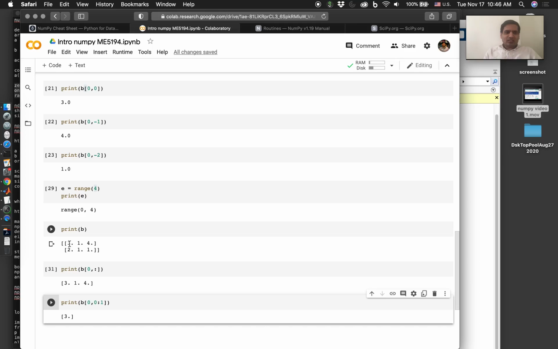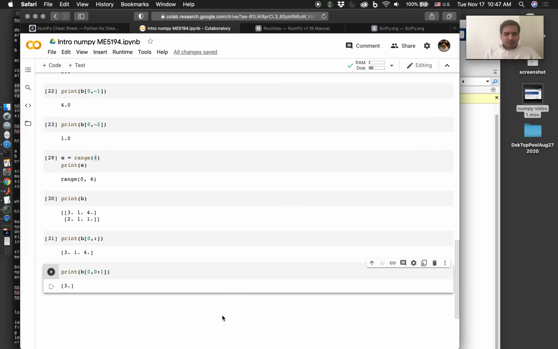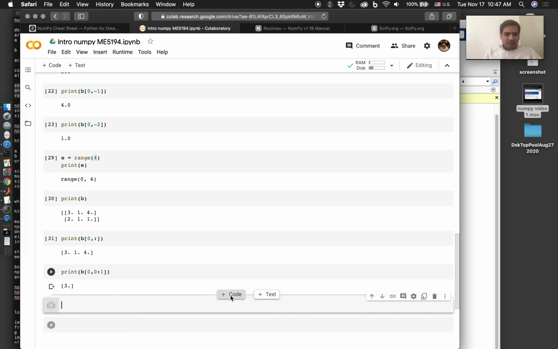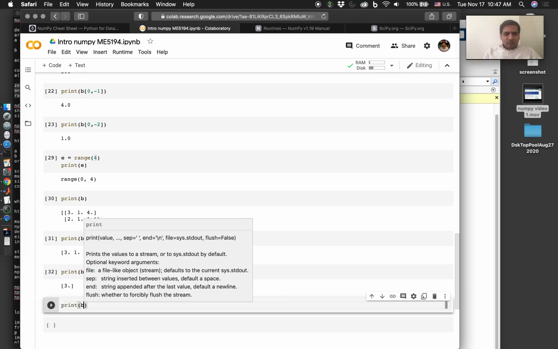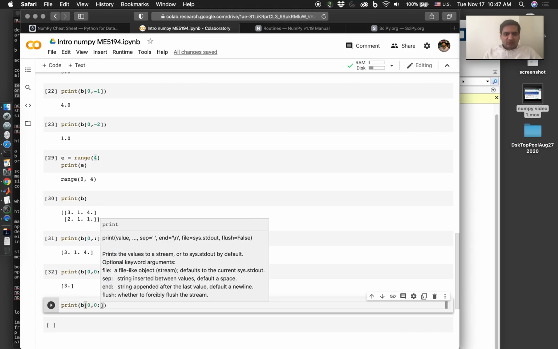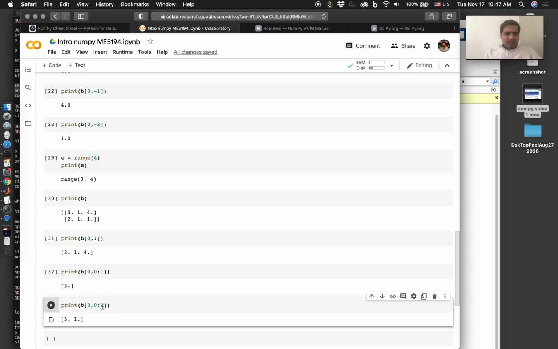So if you really want columns 0 and 1 and row 0, we need to do print B 0, comma, and then instead of saying 0 to 1, we go 0 to 2, and then we actually get column 0 and 1, because in Python, 2 is dropped. When you say 0 to 2, it's actually 0 to 1.